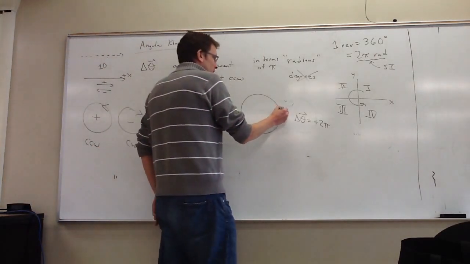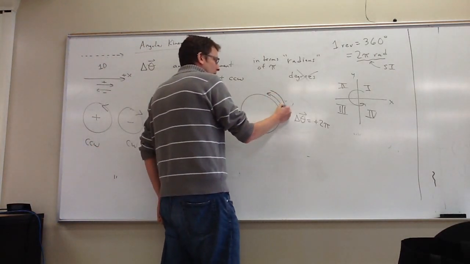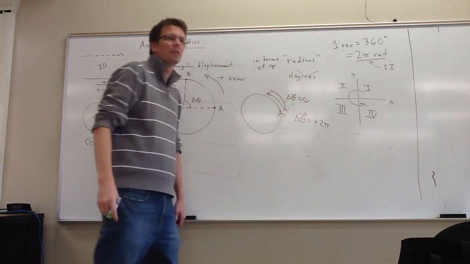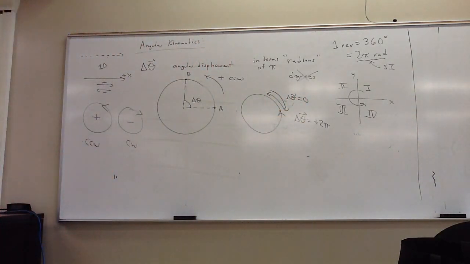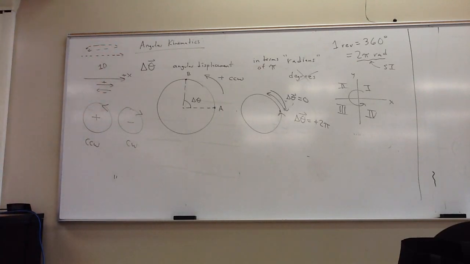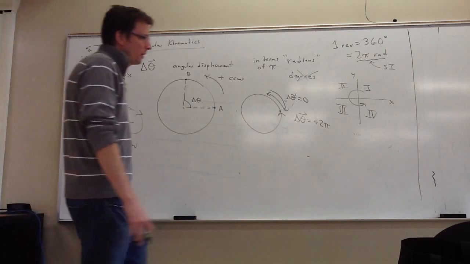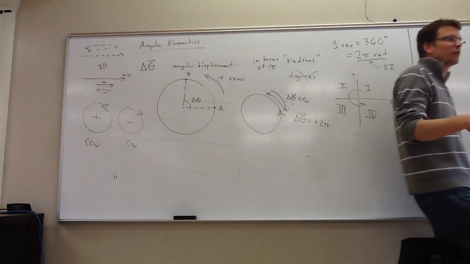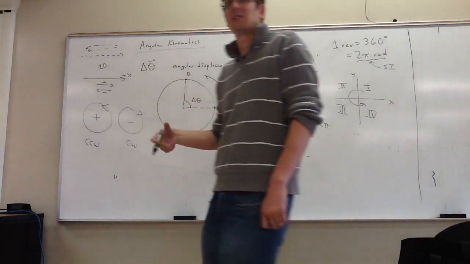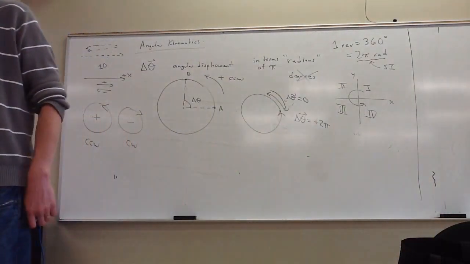The only way the displacement can be 0 is if you went one way and then you came back. So we might call that displacement of 0. That's different. Just like we would in one dimension, right? You go one way, you come back, we call that 0 displacement. So basically we have to ignore the fact that a circle continuously loops on itself, right? So we don't get 0 displacement because we happen to loop around once.